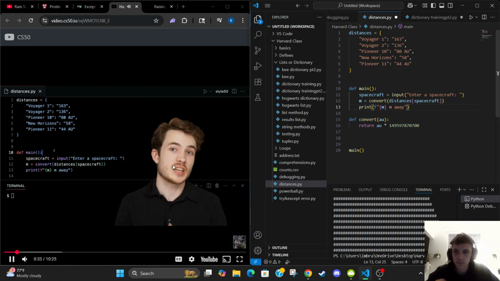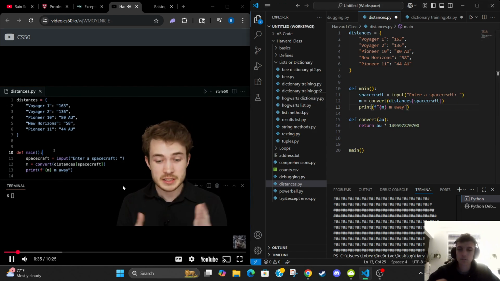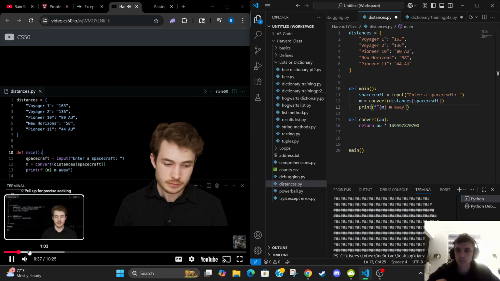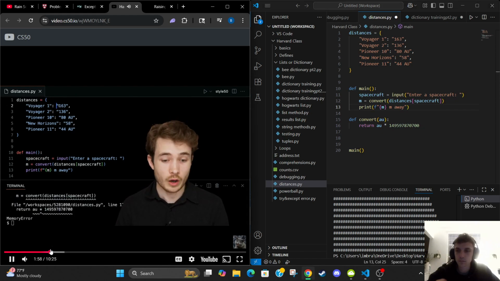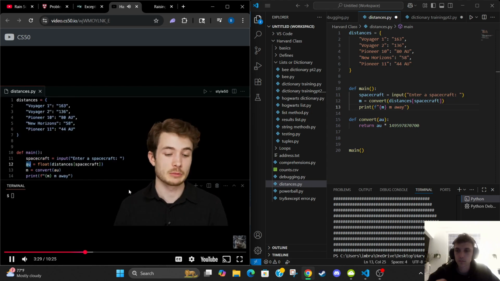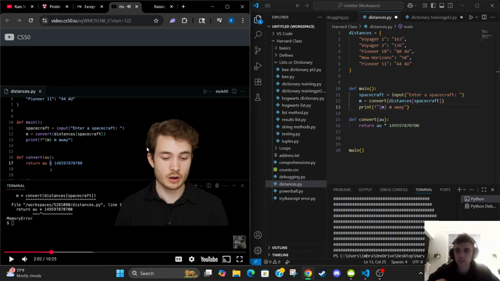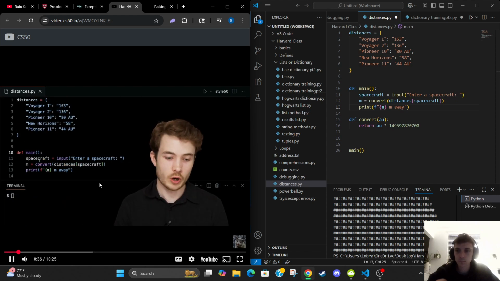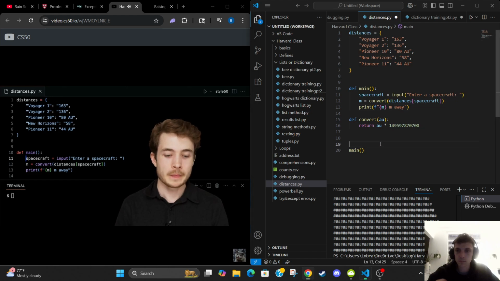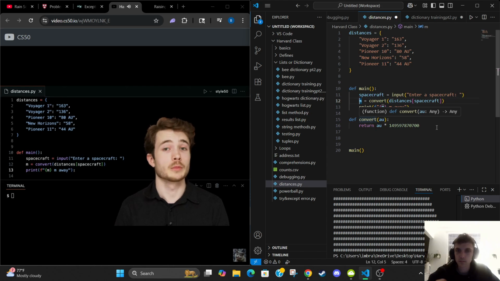the distance of some given spacecraft. So for instance, if I entered in Voyager 1 down here on line 11, 163, in the variable AU, we hope, and I can, in this case, say with this star operator, Voyager 1 down here on line 11, I would hope to convert 163 here to meters and then print however many meters Voyager 1 is away from Earth.